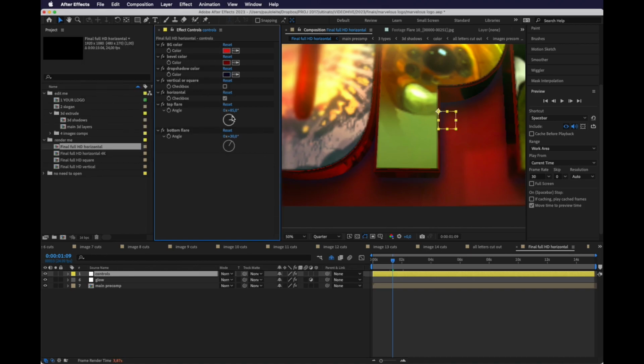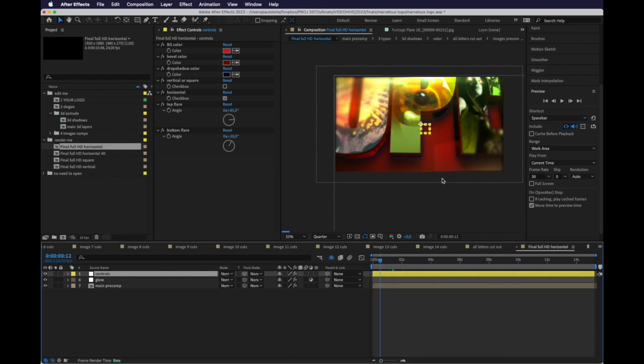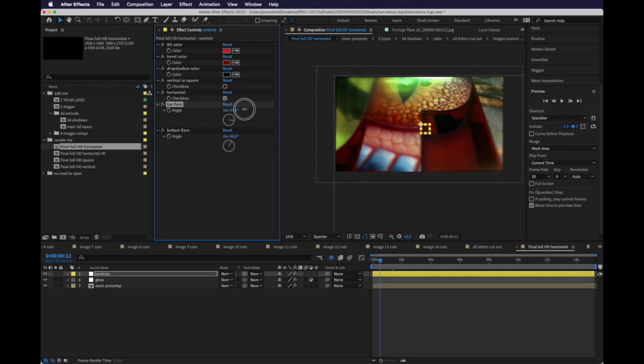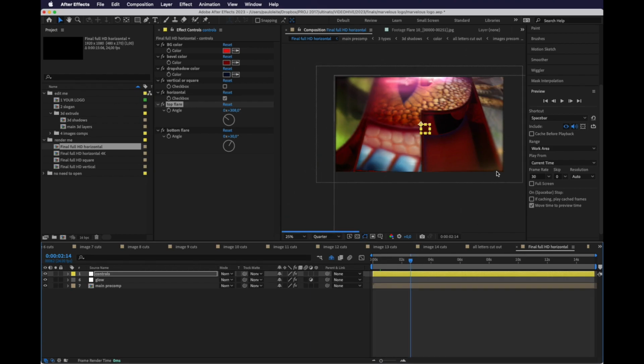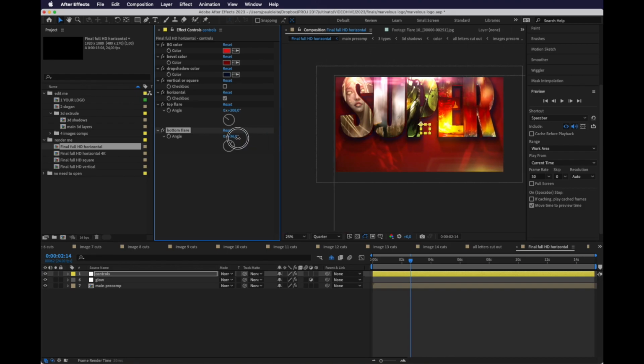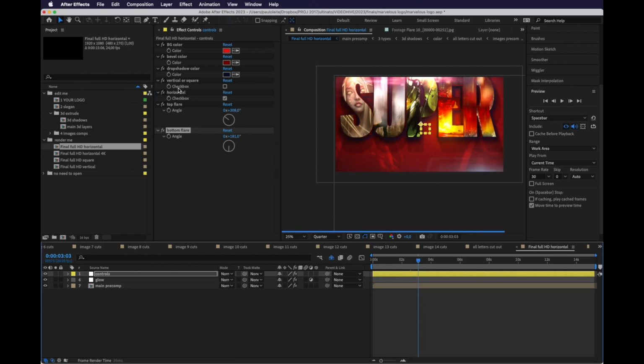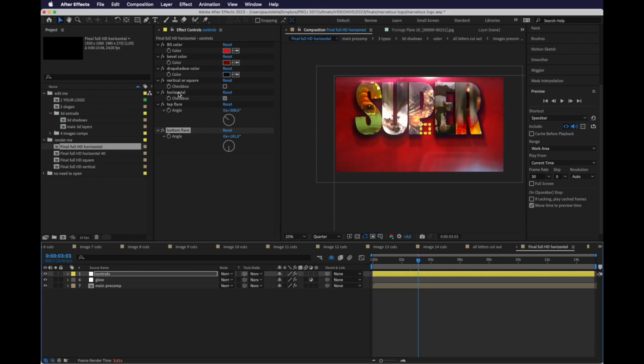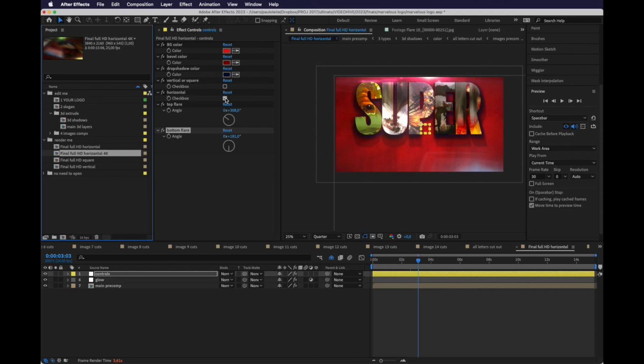And we have the top flare and the bottom flare, which you can adjust the hue just a little bit. It's got a greenish tint. You can just change that to another hue if you want. And this one isn't very visible, but you can change that one also a bit to another color that you might like. And as you see, we have these extra two controls here. If you're using horizontal compositions like the full HD or the horizontal 4K, you should have this checkbox.